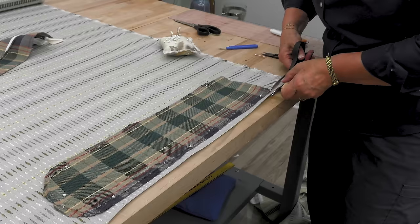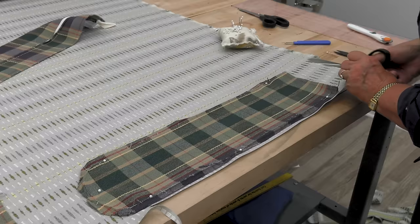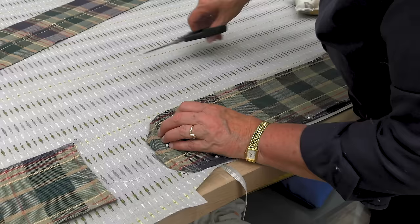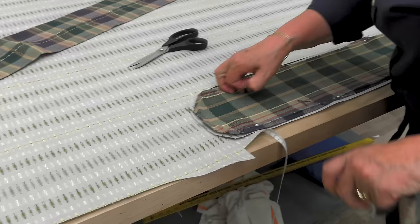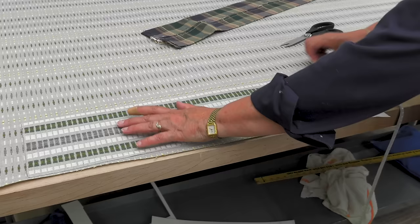She'll pin this in place with multi-use pins and then cut around the perimeter with scissors. No reason to use a hot knife — there will be a ½ inch seam allowance added to this so we don't have to worry about unraveling. Typically when cushions are made, we don't have to worry about matching up the pattern — it's almost impossible to do so. But we do have to ensure that the panel we're patterning is laying horizontal to the stripes or the pattern. So I can use this one to cut all the rest of them and I'll need six of these.